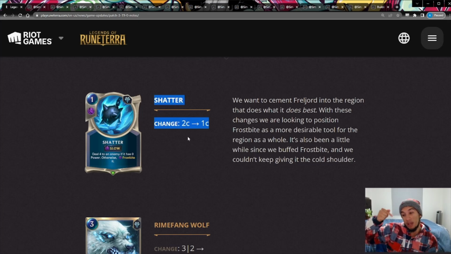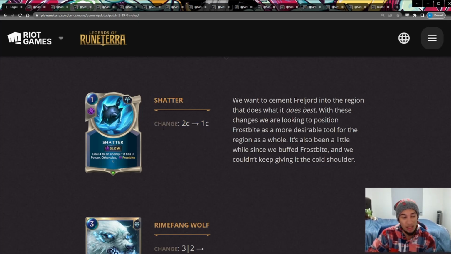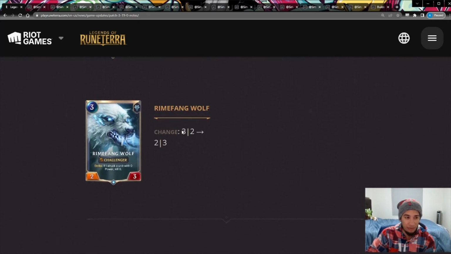We've seen that with Haste Spike, right? When Haste Spike got buffed from 2 mana to 1 mana, it kind of took over the game in a lot of Shadow Isle decks. I expect this to kind of be like that as well. I think this is a change that a lot of people might be sleeping on, and it's one that I will play in almost every Ashe deck that I play now from now on.